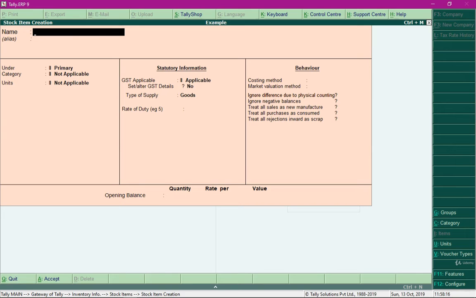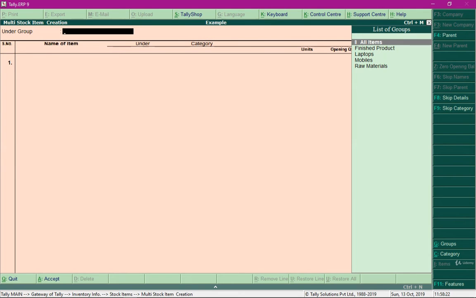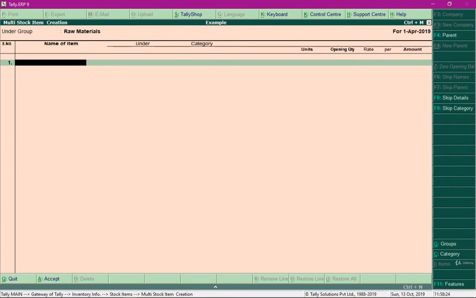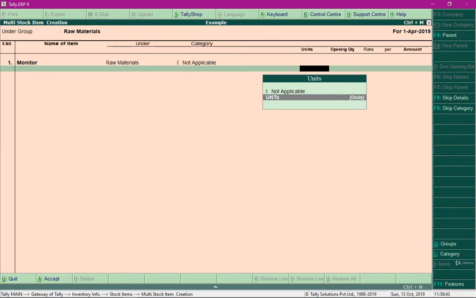And instead of creating individual stock items, it is preferred to create multiple stock items under the group raw materials. So the PC that I am going to build would require a monitor, and it will be counted in units.